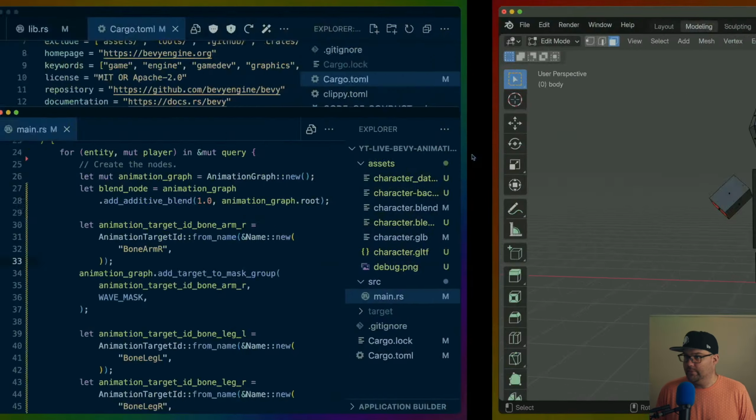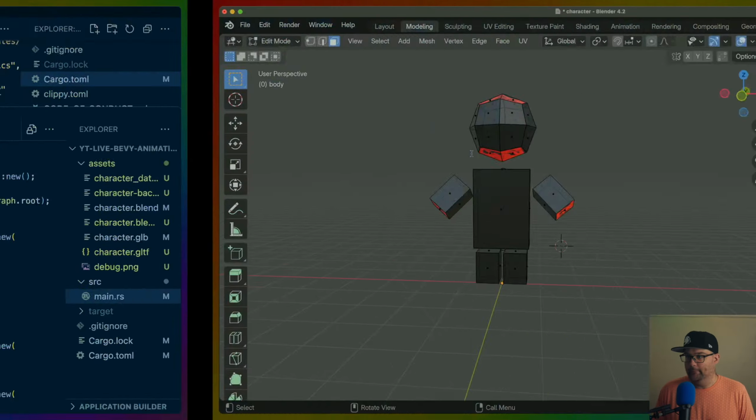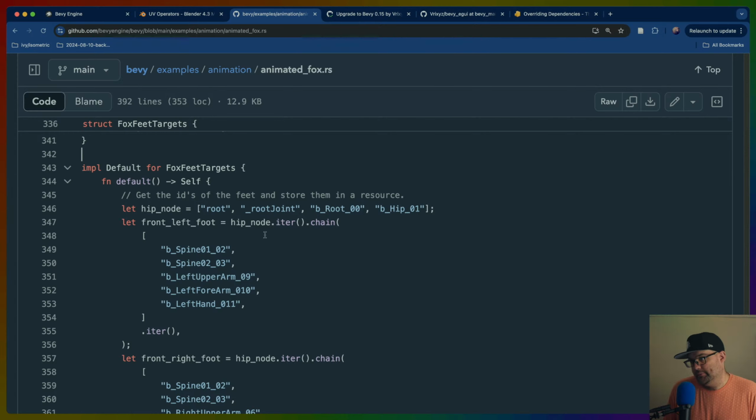Let's make sure that this is compiling. Yeah. So I get why this doesn't do a compile time check against the bones. I kind of wish that at development I could enable some kind of check though. Like when I construct a target ID, have some way to validate that it's a valid target ID, even if it didn't crash the program or anything.